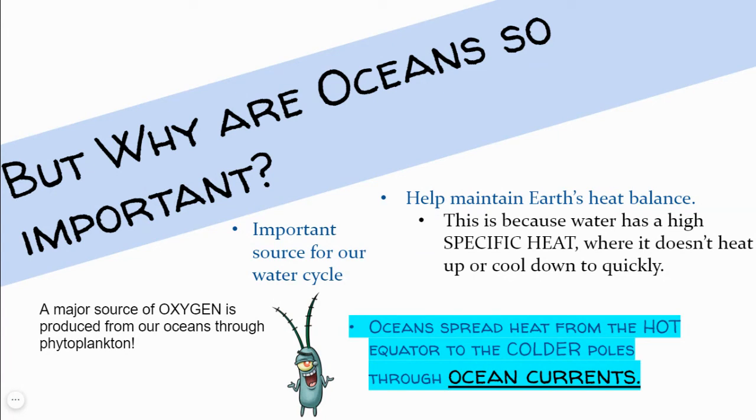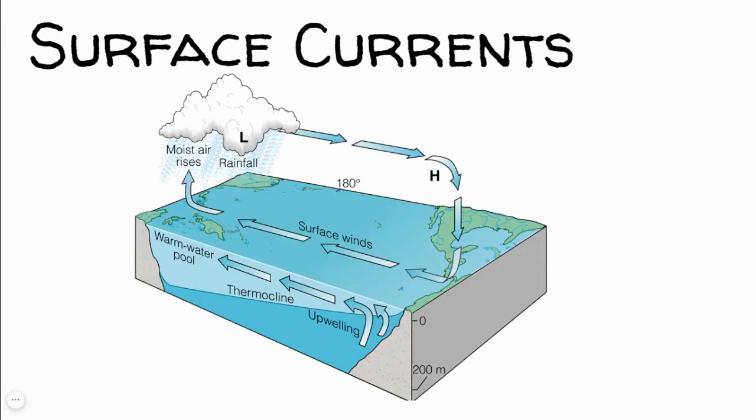So we've got this natural kind of filter on our ocean that ocean currents provide for us, in a sense, but also they spread the heat throughout our Earth. Now let's talk about surface currents. Well, there's a diagram here I want to show you. And the diagram looks like this.